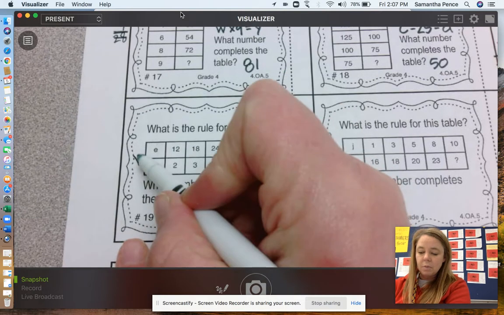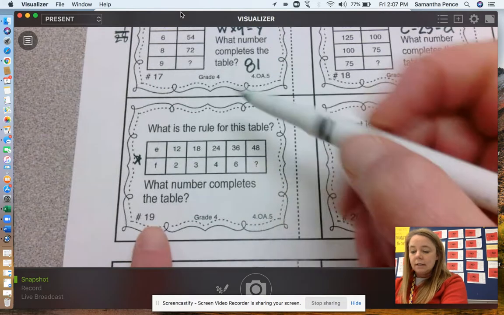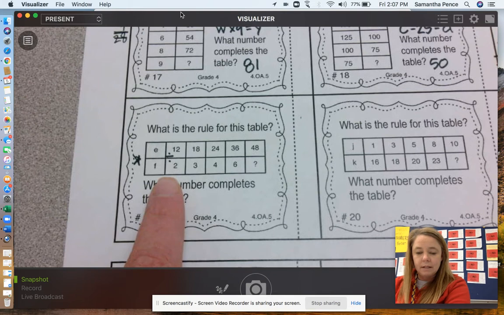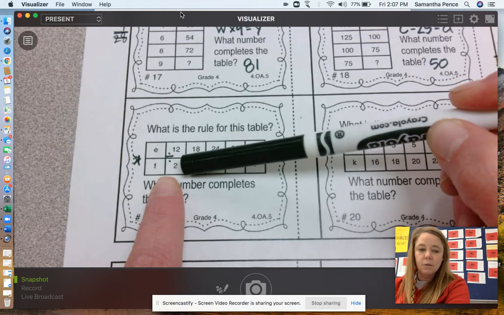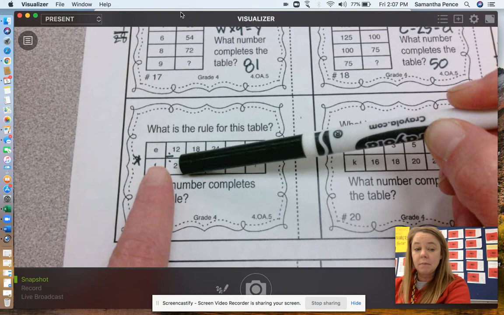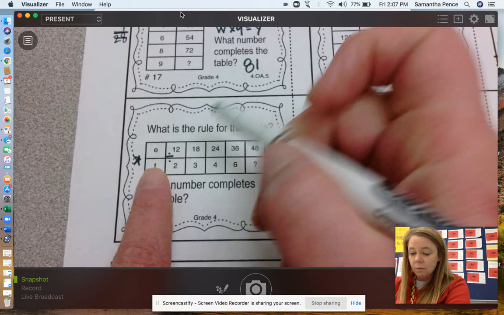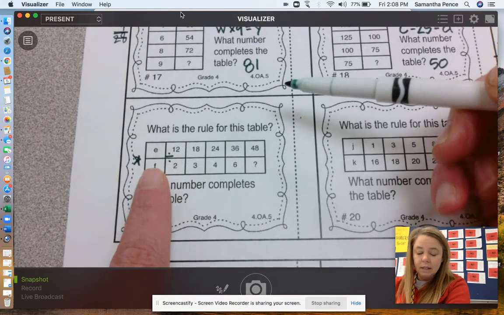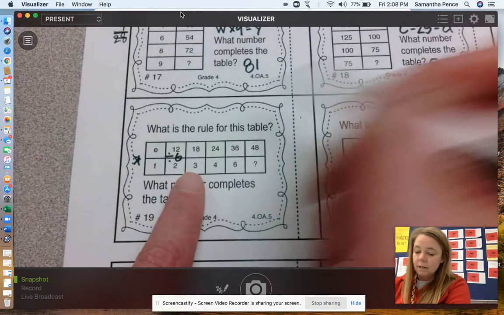And these were the questions, I'm going to put a star by it, because these are the ones that I noticed in class that some of the students had trouble with. And here's what I would tell you. We know that division is the opposite of multiplication. It's the inverse. So 12 divided by something is going to equal 2, or 2 times something is going to equal 12. It goes both ways, right? So you could think about it either way. 12 divided by something is 2, or 2 times something is 12. And I'm thinking, well, 2 times 6 is 12. So I'm going to try that. Let's see if that's true of this one.